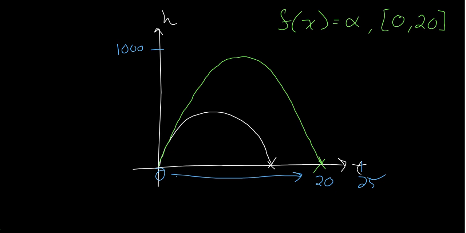Golly, I hope I'm not losing anybody here. So here's the thing. I tell my NASA engineer, hey, this is my function, the function of the trajectory of my rocket. But in order to get the height of my rocket, you can only use the numbers from 0 to 20 because that's the domain. The domain are all the values that I'm allowed to use, and therefore that is my domain. So if our little jerk NASA engineer said, well, what happens here at t equals 25? Well, he can't do that, because I said, look, you can only evaluate this function from 0 to 20.